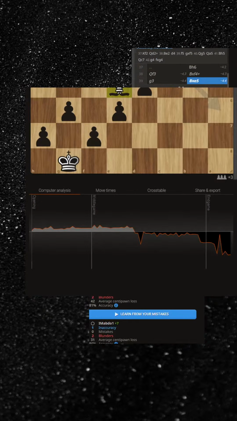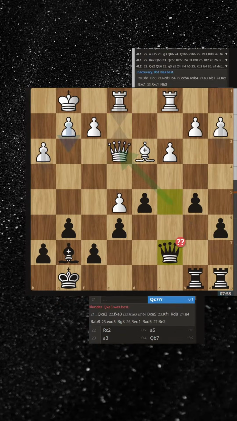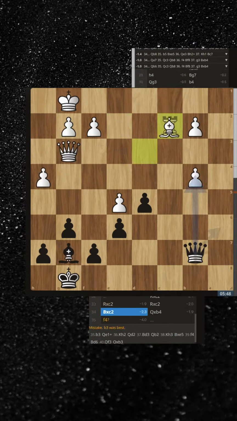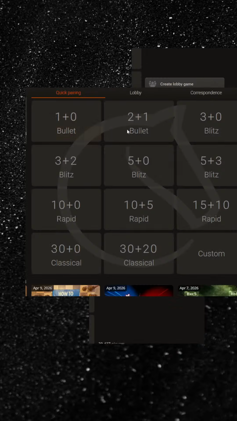Okay, good game overall. We did make two blunders. The first one was capturing the queen there and then playing bishop h6. And the second one was at the end there, when I was supposed to play bishop h6 immediately, but I didn't see it. So, alright.